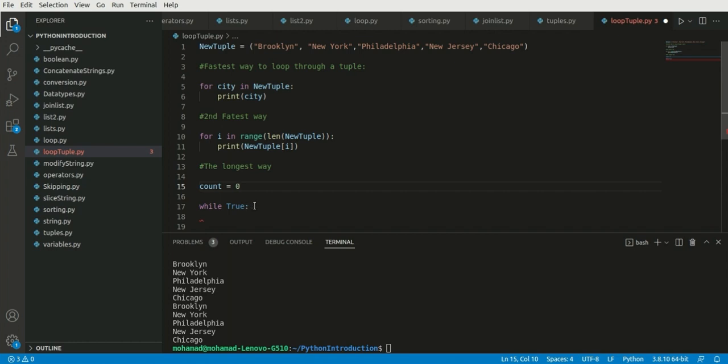Here we could have written, inside parentheses, while count is less than the length of the new tuple, and it would work just the same.